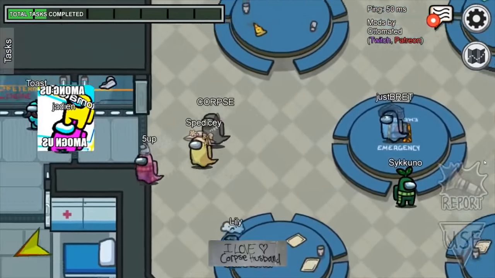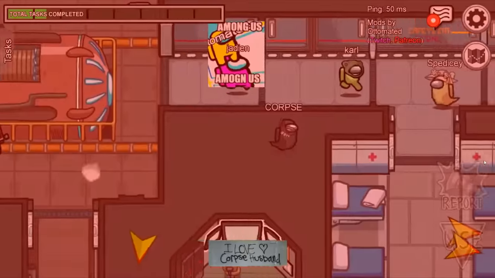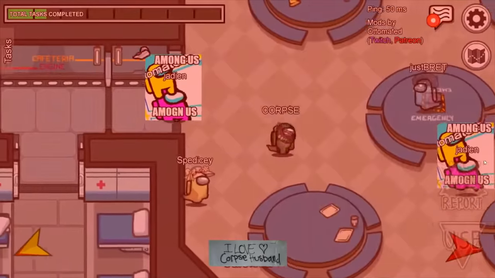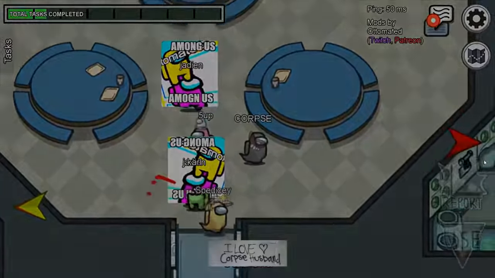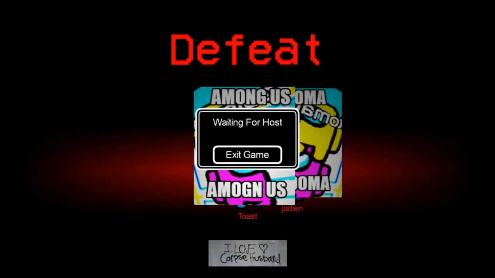So Jaden did that kill on Bretman, or as Bretman, first round, right? Right? Because she walked in the direction with me first round. Oh my god. Wow. Oh my god, Corpse, you were right! I called it. You were right, Corpse!